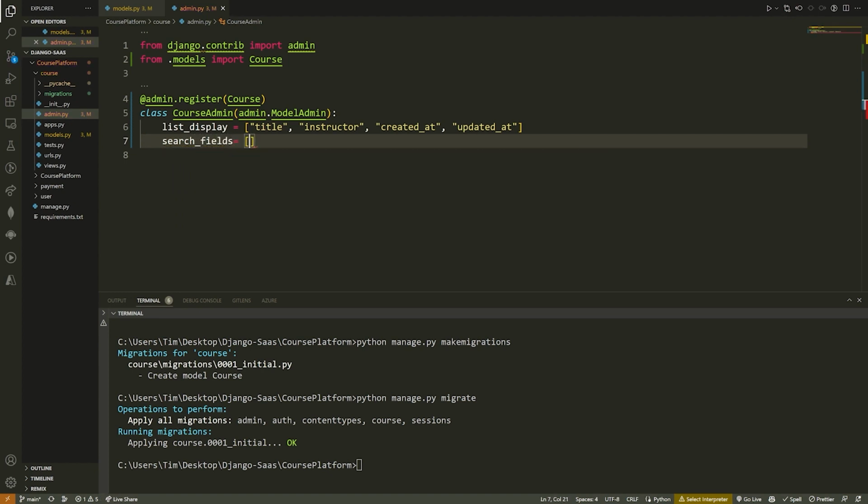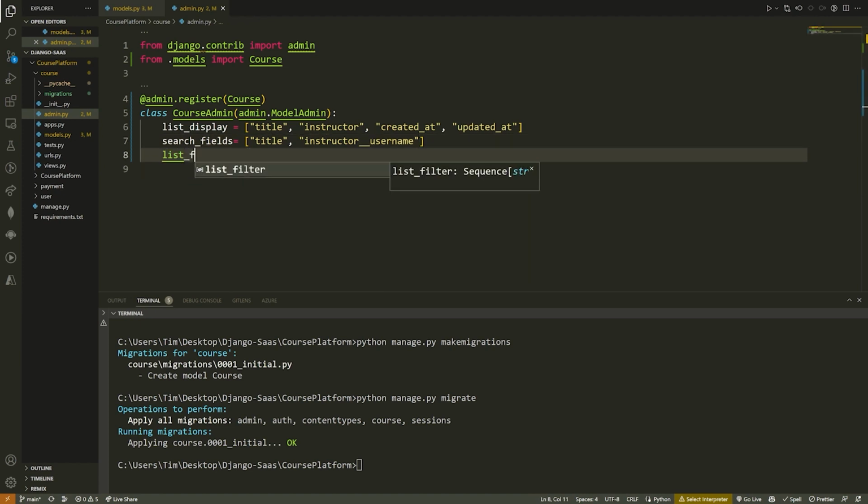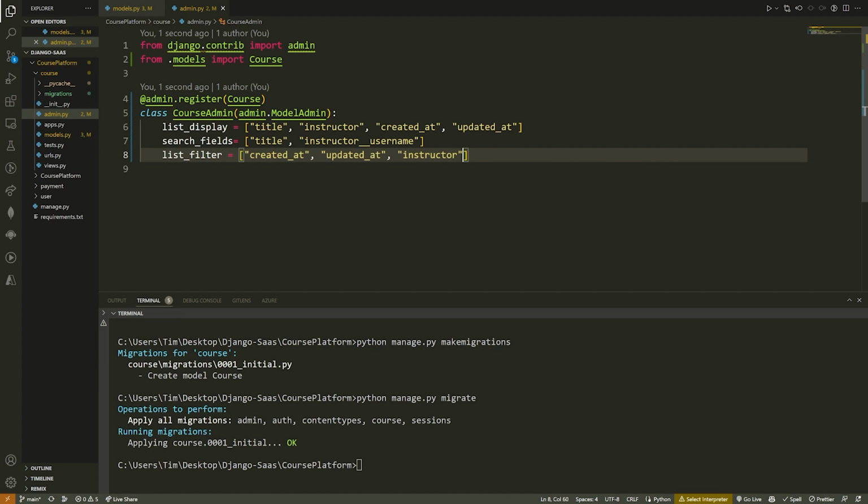And this is going to be equal to title and instructor__username. And then we're going to have list_filter is equal to created_at, updated_at, and then instructor. And that's all we need actually.